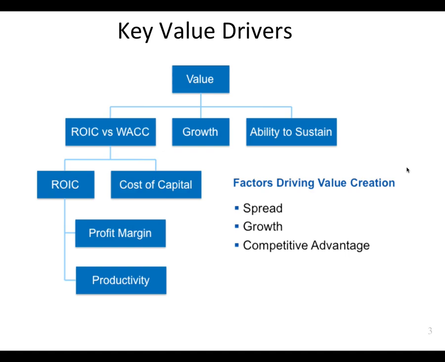There's a lot of math we're going to do this semester. It's all based on this framework. And what it says is there's 3 things that drive value in a business. The first is spread, right? ROIC versus WACC. If you don't have that over time, you can't create value. Right? It's NPV, basically. NPV 101.